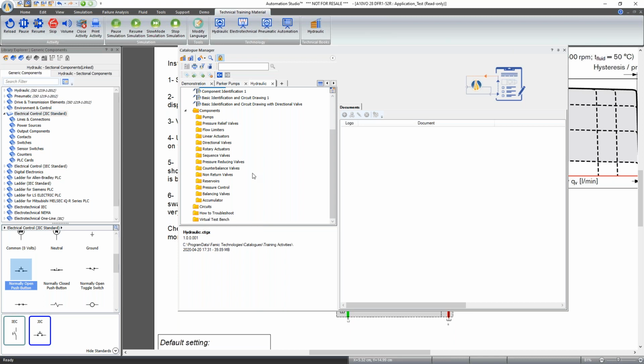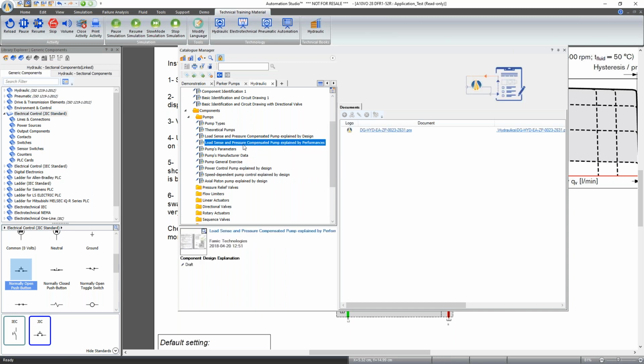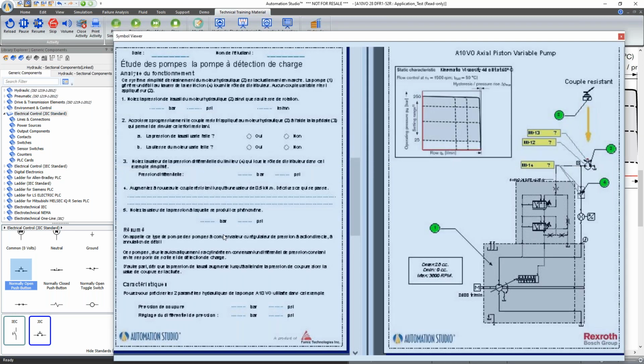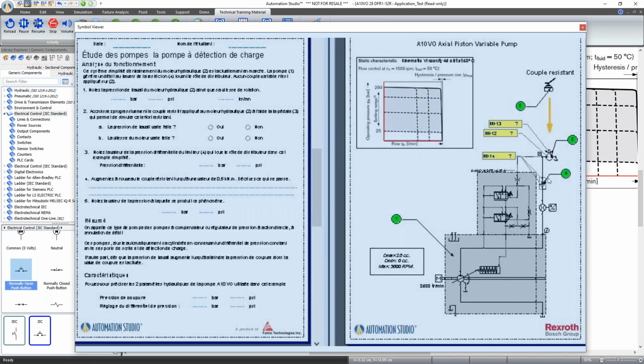Okay, so let me reuse to show you exactly the same or similar one that I am having. So I go in the pumps, and I go in the load sense and pressure compensated pump explain. So you see, I magnify here to visualize what this training looks like. So really similar, or probably exactly the same component that I use to show the component from the catalogs.